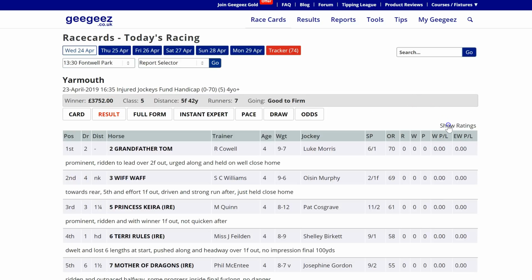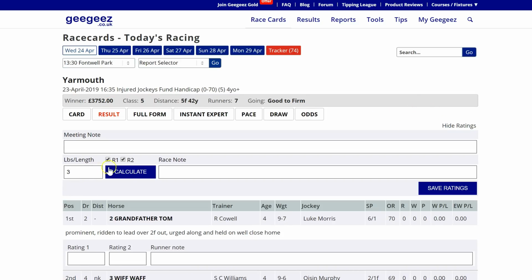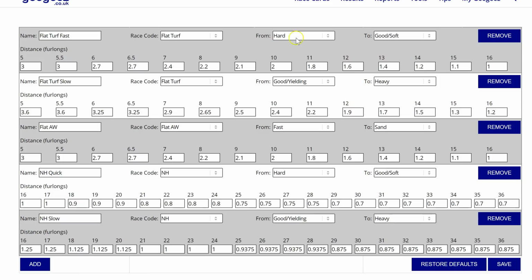Now, if we put the ratings on, you can see it's automatically put in this 3 pounds per length. There's 5 furlongs on good to firm, so good to firm is in our flat turf fast section, between hard and good to soft, and 5 furlongs is 3 pounds per length.